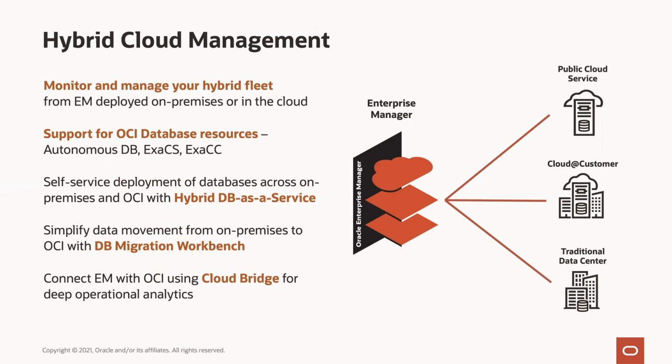There is a feature called Cloud Bridge. This Cloud Bridge feature of Enterprise Manager connects Enterprise Manager to OCI. The bridge is used to copy data from Enterprise Manager repository and the targets it manages to OCI object store, where it is accessed by OCI services like logging analytics and operational insights that provide deep analytics and identify data patterns, which can help prevent outages and achieve better application and database performance.